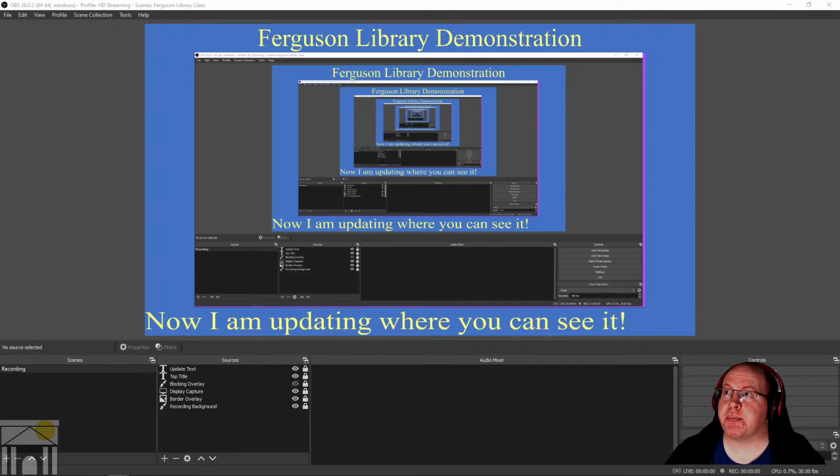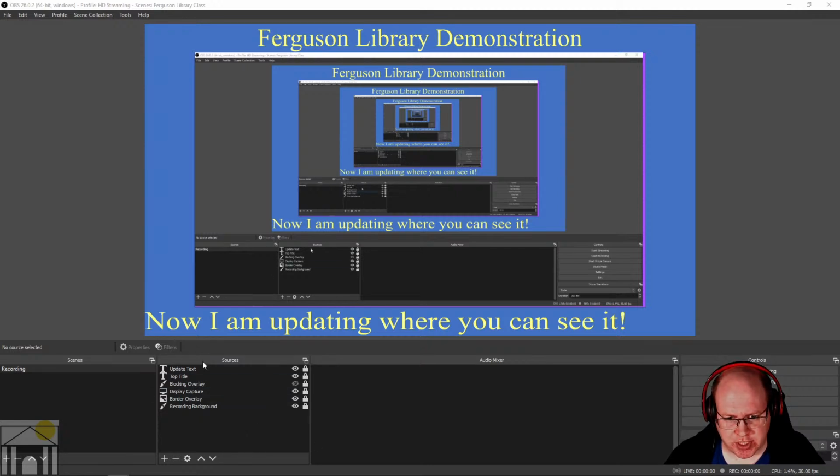So I could, say, hide my cam here and just keep talking to you. You can do a recording like this where you're demonstrating something showing up on your screen, but they're not seeing you. They're not using the camera. So the audio is an important part of doing your recordings. What we need to do is add in the audio, which fits in as sources, just as everything else does.